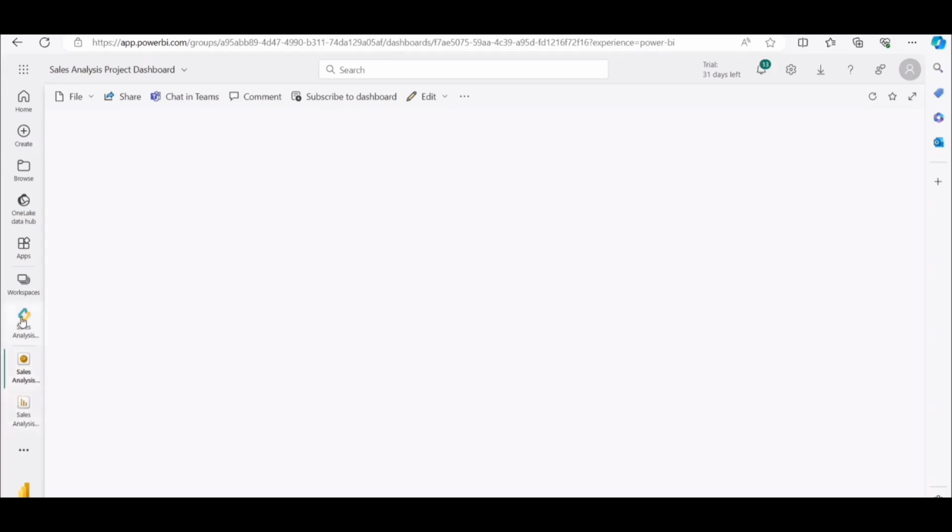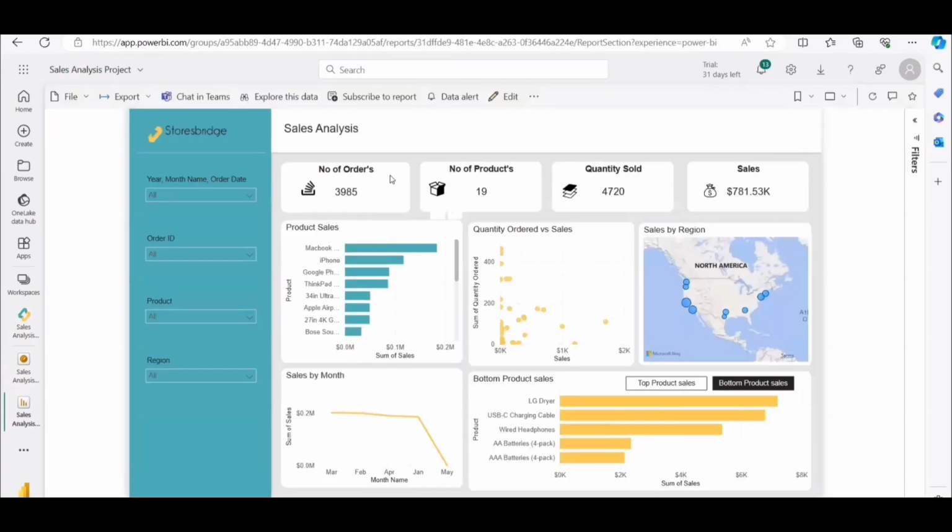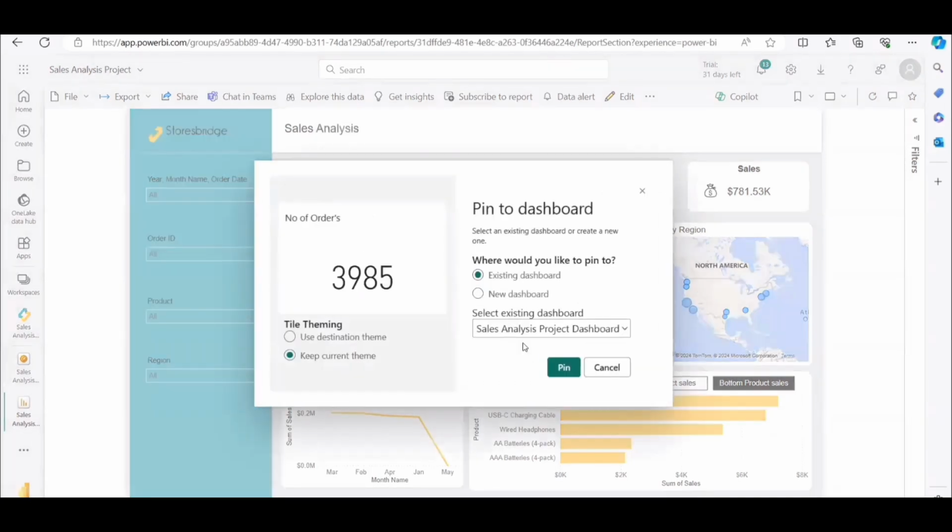Now we can go to the report which we have created. For cards and all, that pin icon will be visible for visuals. But for a slicer, it will not be available because it is not interactive, so we can't pin that slicer to the dashboard. This one we can pin, so I'll just pin this one.